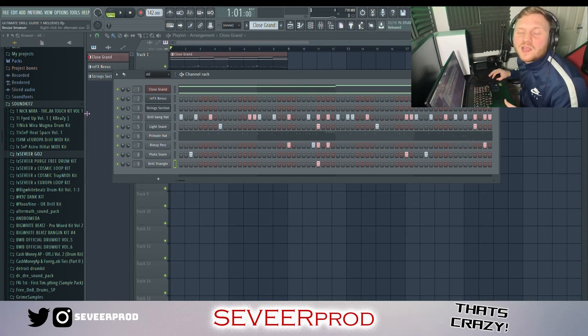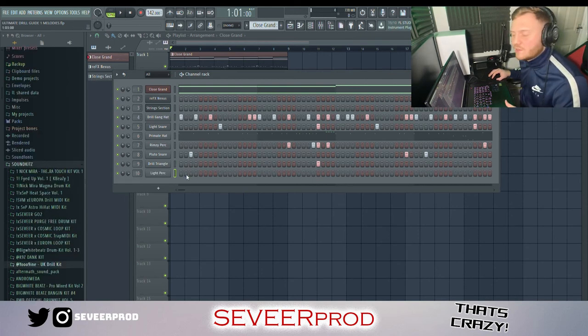I don't want to overcomplicate this beat too much and start adding in loads of sounds, because then it'll get a bit hectic. It'll all sound a little bit mad for the listener. So lastly, what I'm going to add in is just a little hit on the one, just to give the beat a little bit more of an impact straight off the bat. So what we're going to do is place this on the one, just for a little bit more impact when it comes to the drop in the beats and all that type of stuff.